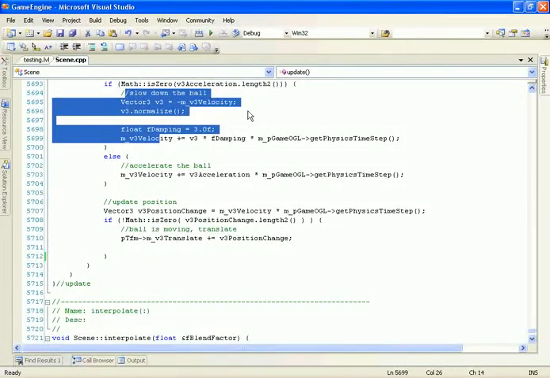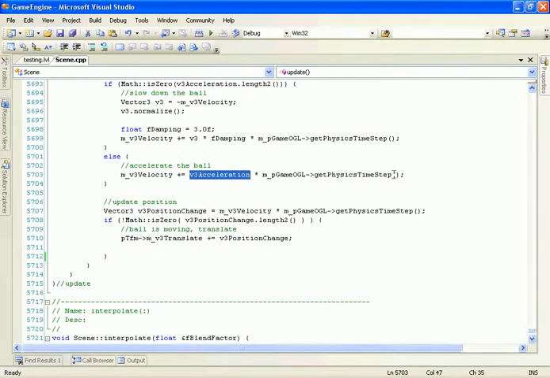If the acceleration is non-zero, meaning we are pressing some keys on the keyboard, then this is the standard Euler equations that we've seen earlier in the physics series, where I'm taking acceleration, multiplying it by the time factor to give us a velocity, and then I'm taking the velocity, multiplying by a time factor to get the position. If the position is changed, meaning it's non-zero, then I'm going to update the current ball's translation value by however much we've changed up here due to this calculation.